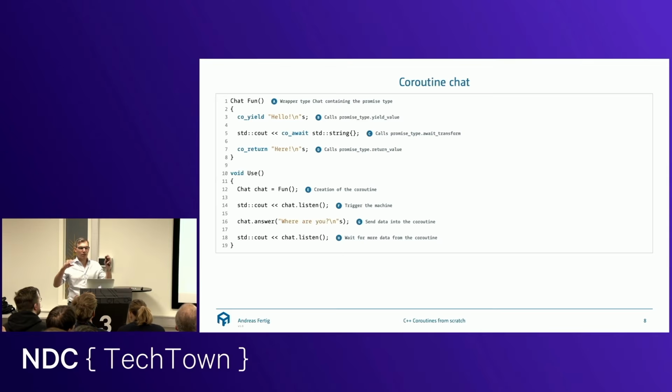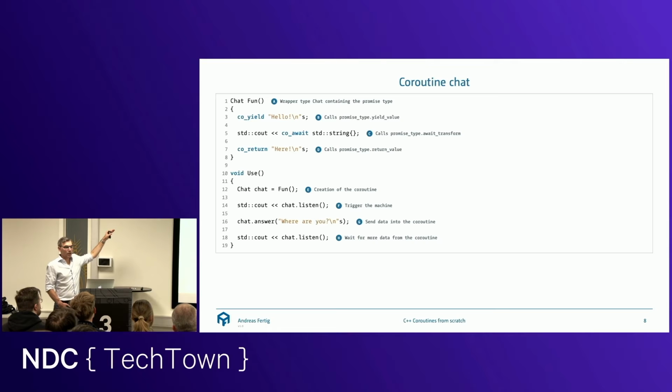A coroutine chat. So it's a chatty coroutine. If you look here at A in line number 1, we can see we have a function fun here. And fun returns a type called chat. We don't know anything about that type yet, but if we start looking into the body of fun, we can see a co-yield. So that's enough. We can read further down and see co-await and co-return, but the co-yield here is enough to know this must be a coroutine. And by that, we now know that chat is a wrapper type. So inside chat, the compiler must find a promise type, otherwise that thing wouldn't compile. So we know that already, still without knowing much about chat itself.